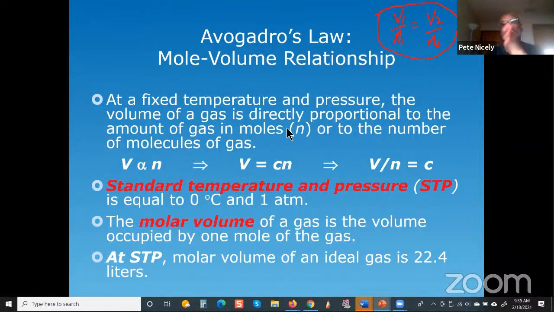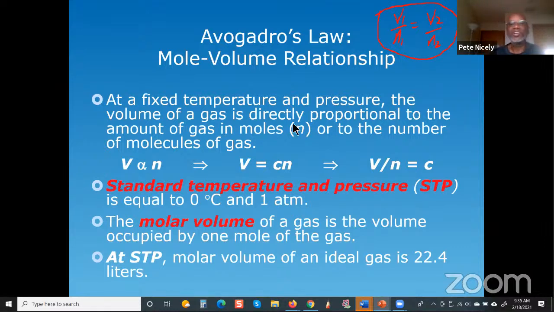So as you can see in this law and in the other two previous laws, there are two variables that have to be fixed in order for these laws to work, all right? So later on, we're going to see what we do when all the variables change. But that's for later on, after talking about Avogadro's law here.